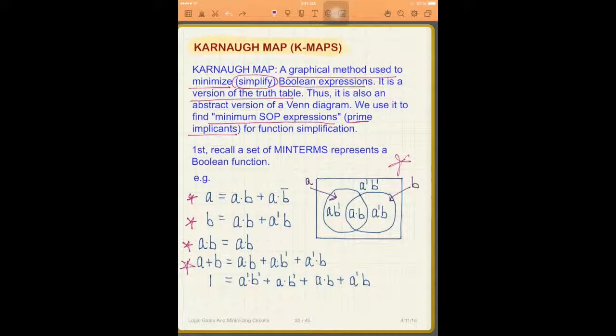And again, when I'm writing these sum of products expressions here, I am writing a complete sum of products expression at this moment, where I am including all of the elements that are in my set. So I have A and B here, so I'm including the A and the B, and then the A and B complements, etc. So that would be called a complete sum of products expression. And one can be written also as a complete sum of products.